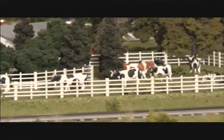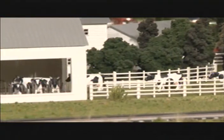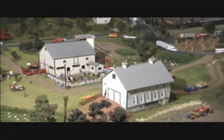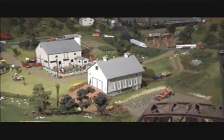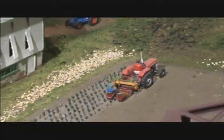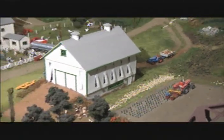Have you ever heard the term, head for the barn? These cows on the dairy farm evidently know about it because they're doing just that, heading for the barn at the end of a long day. The area around Strasbourg is Amish farm country with some of the nicest looking farms you'll ever see. This farmer does some planting as well as managing a few head of dairy cattle.